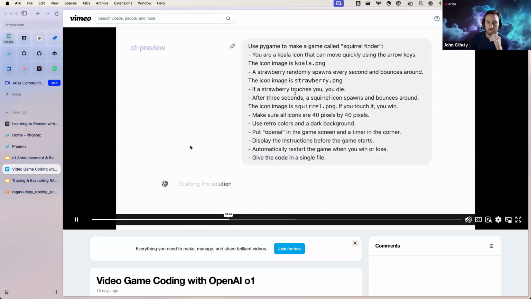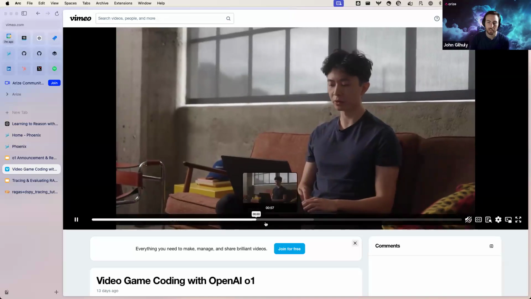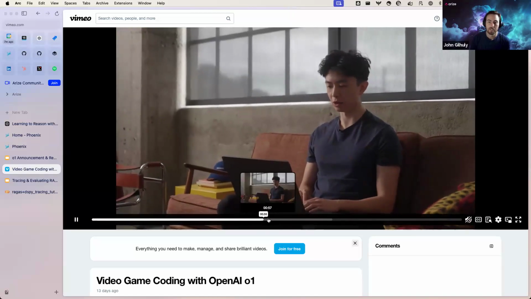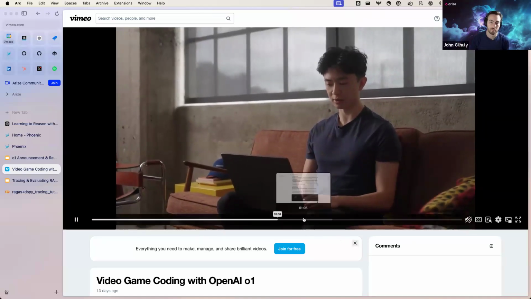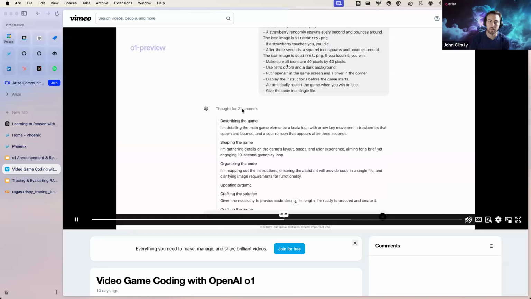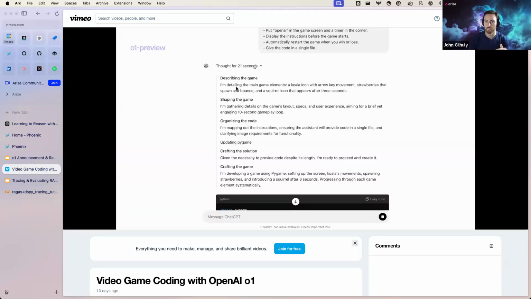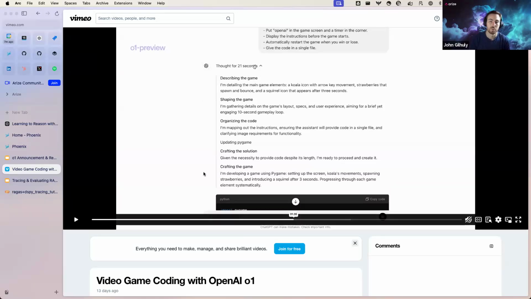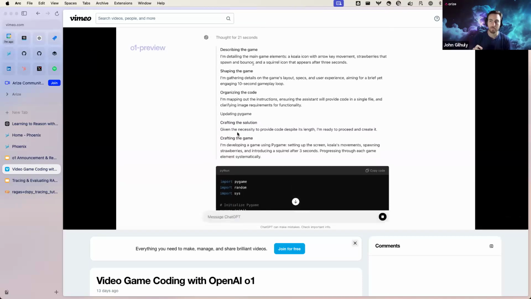But the biggest thing with this model is that when you put in a request, it sits and thinks for a while and crafts through the solution, and it can take a long time to create whatever that solution is going to look like. Once it has thought, it will go through and execute from there and complete the generation. In this case, it thought for 21 seconds, and we'll talk more about this, but you can see it has this log of what it thought through, which is sort of the chain of thought, but not exactly it.